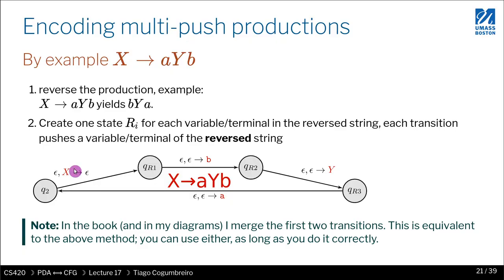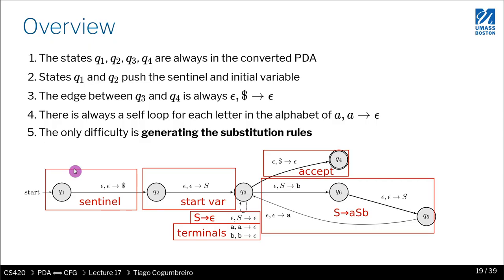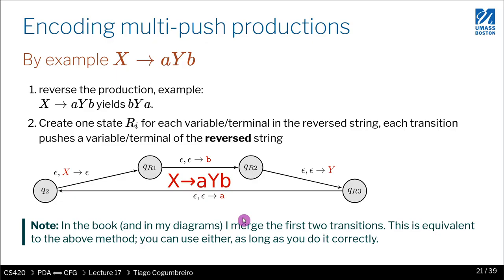Of course, if you recall the slides, if the rule is just S to empty, then you don't actually need an intermediate state - you can just consume it directly in one go. Similarly, if you just had S to A, you don't need an intermediate state. You could just pop S and push A directly. It's up to you how you write it - they're all equivalent.